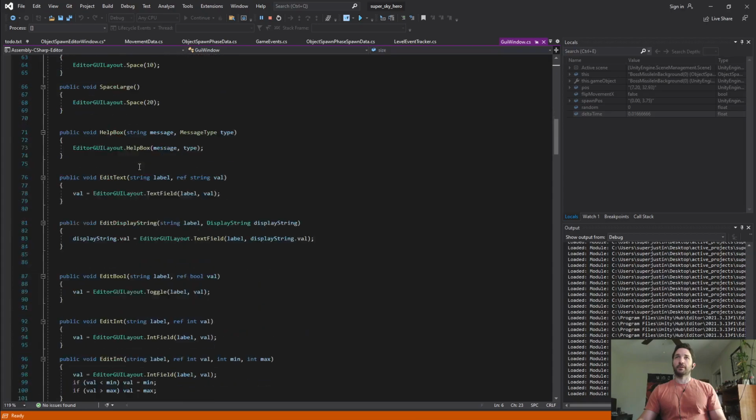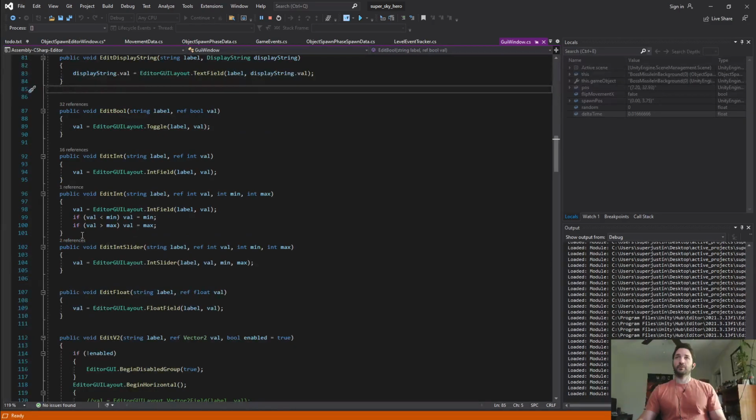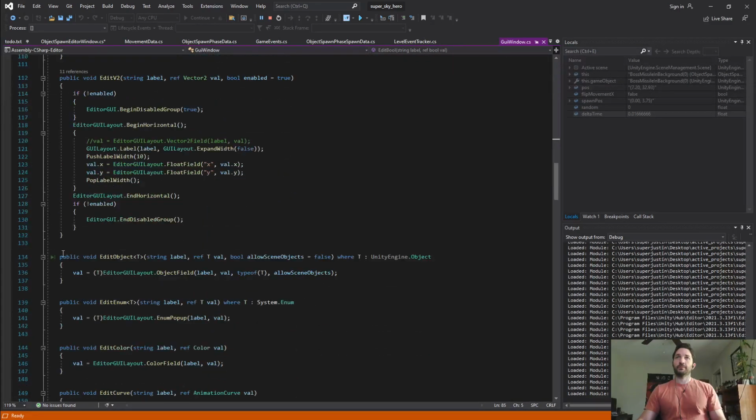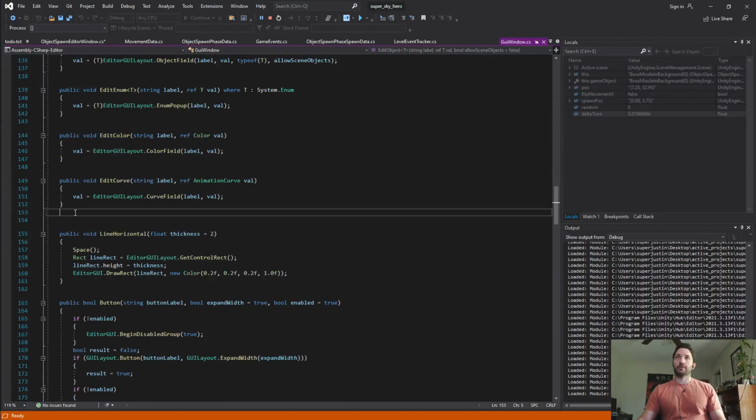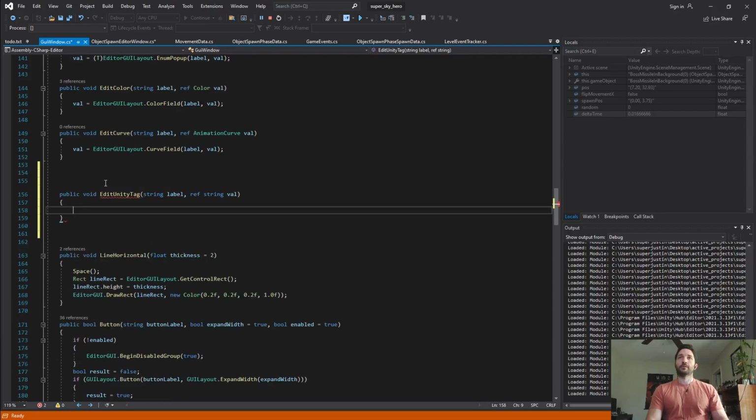Go ahead and make a text, slider, float, v2, object, enum, color, curve. Edit unity tag. It'll have a string. Tag field. Like so.